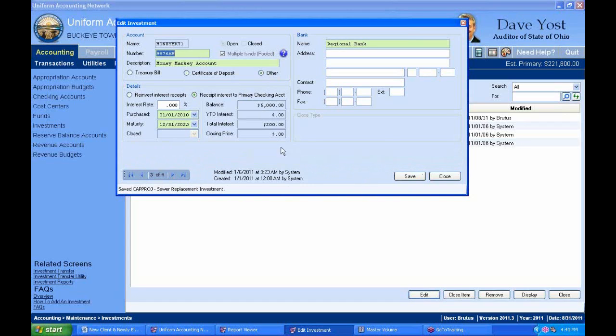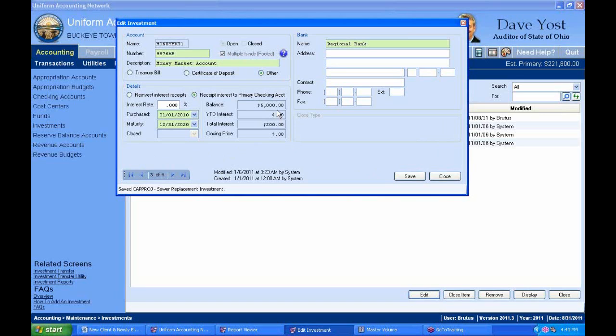This one, notice there's no fund listed. This is a money market account. And it is marked with a checkbox as a pooled investment. So we do not designate the fund. Basically, it's cash. This $5,000 is cash from all funds.